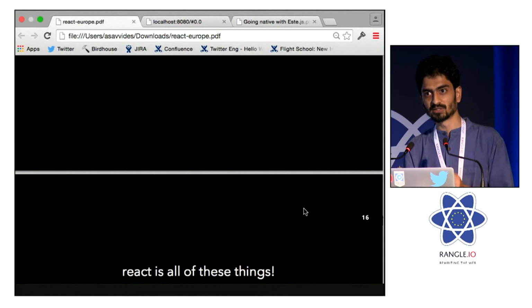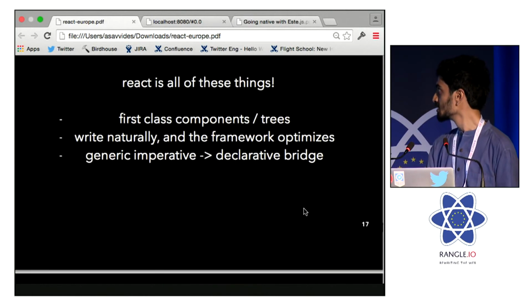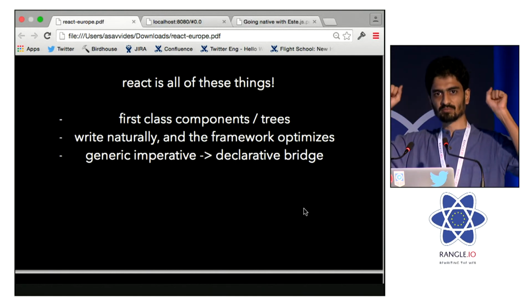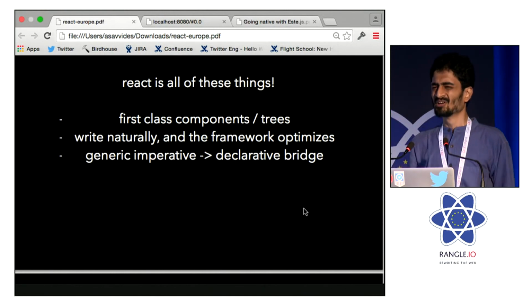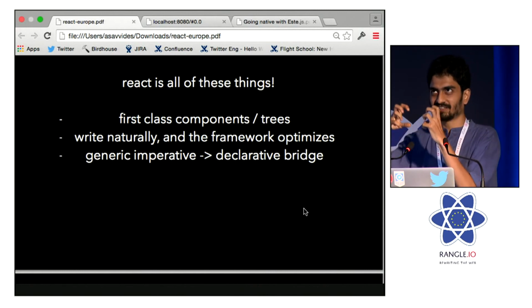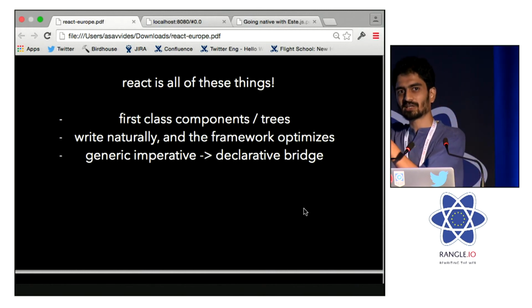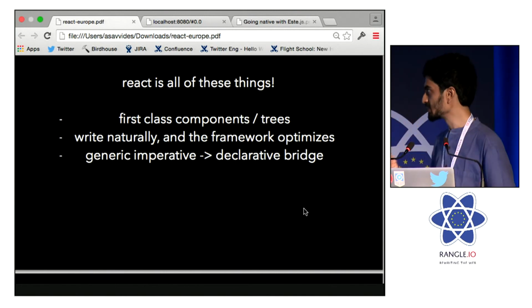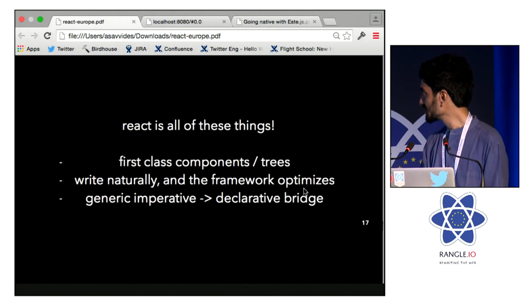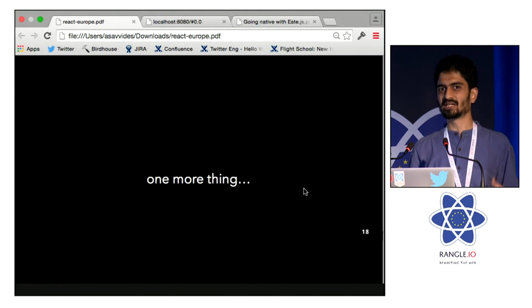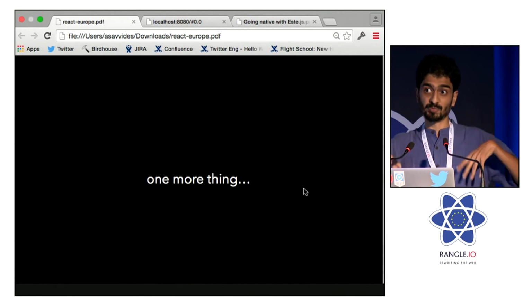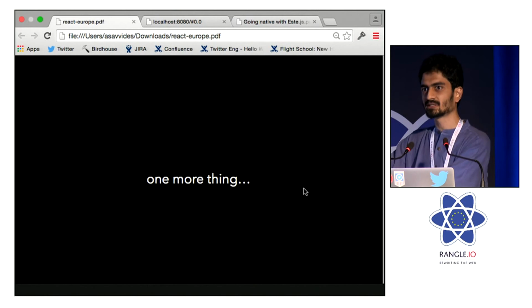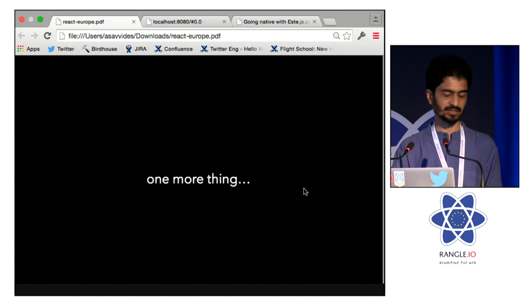So, drumroll, this is not really the conference for it. But React is all of these things. It gives you first-class components. It gives you this bridge to basically convert those APIs to this. More specifically, not even React. And I hate that React Native is considered something built on React. I feel like it's something below. But the idea is that you should be able to have a mental model for these things. And that's pretty cool. And that has meant that as a developer and for people around me, they worry really about the platform-specific parts way later. Let us get the app together and get the memory together.